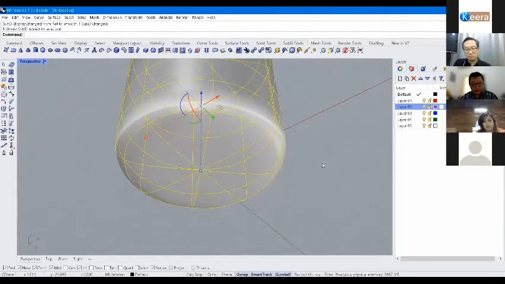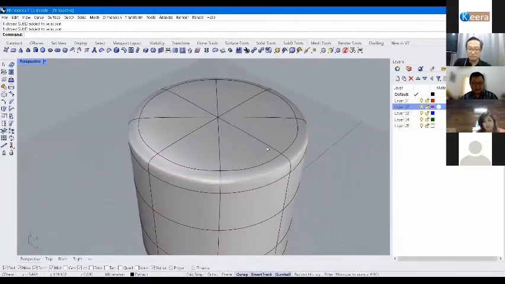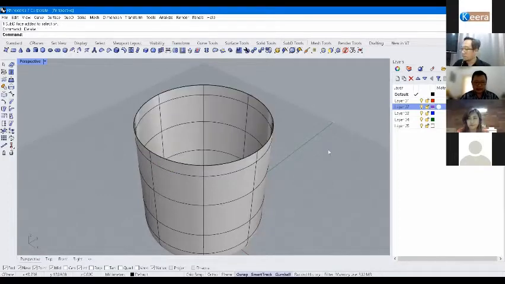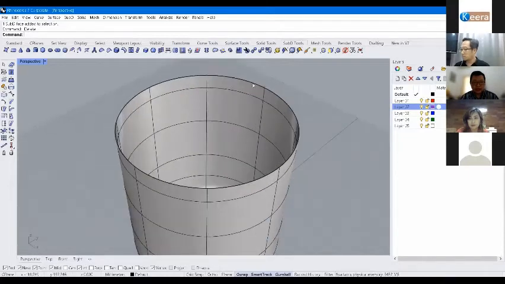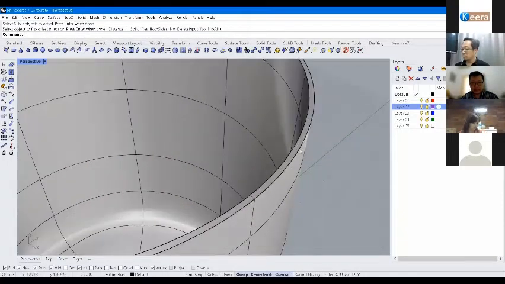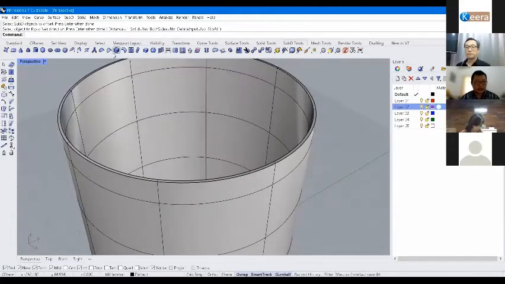Okay, for example, I want to make a glass. What I do is I will select this, and then I will delete it. This is like a hole here, and we still have an offset here. Okay, select the sub-D. I will show it up. Distance maybe 1. You can see this is already kept.